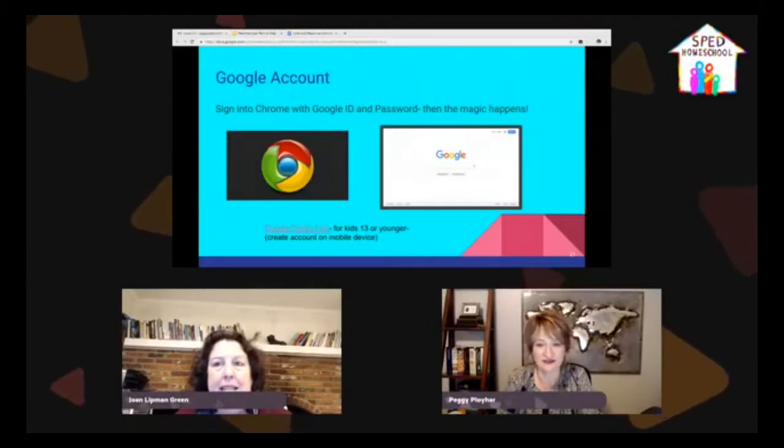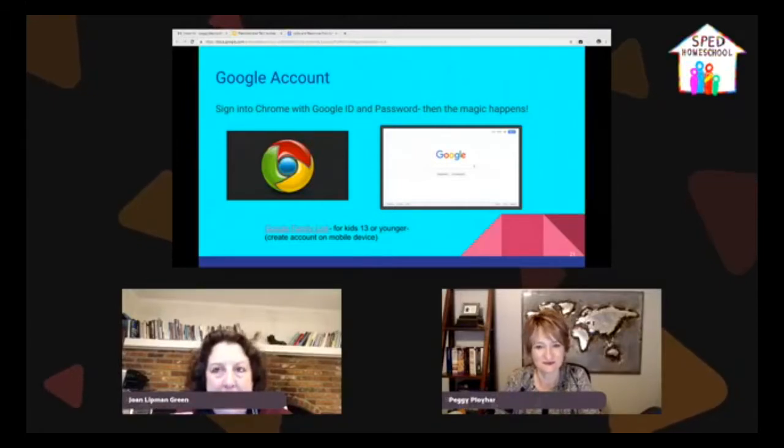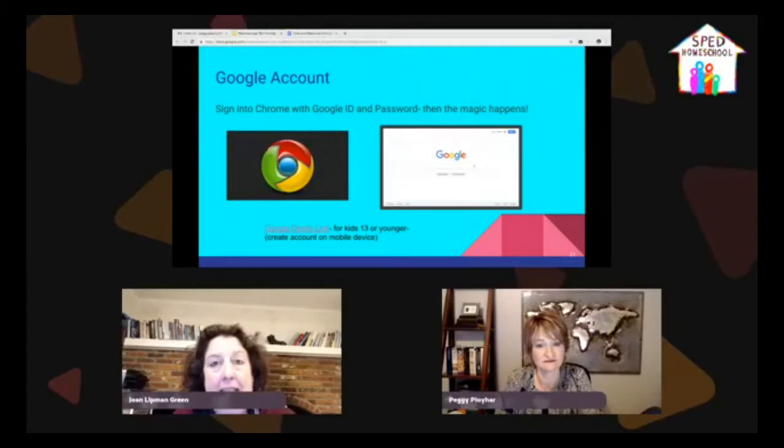Right. And then we found out there's two different ways. If you have one device or the other, you have to look at the right instructions. And then you should have your own identification, a Google ID. So if you use Gmail or Google Maps, you already have your ID. Right. And then you set one up for your child. And if your child is 13 or younger, you go through Google Family Link.